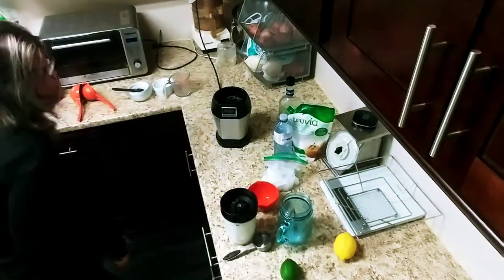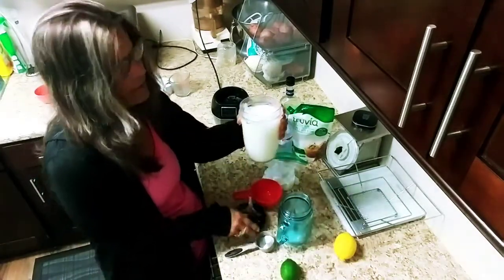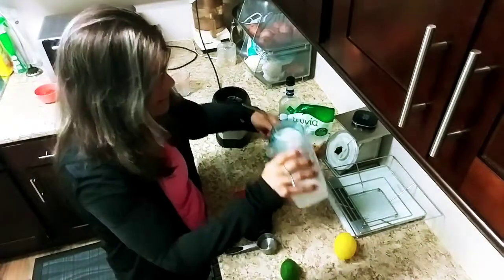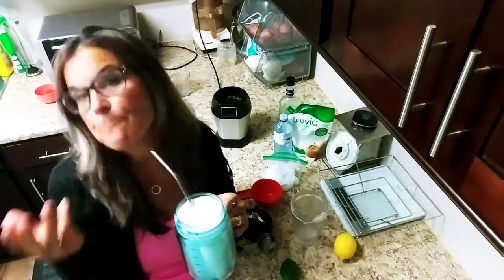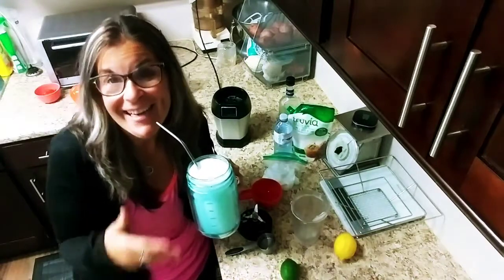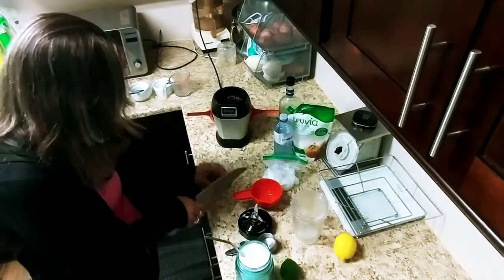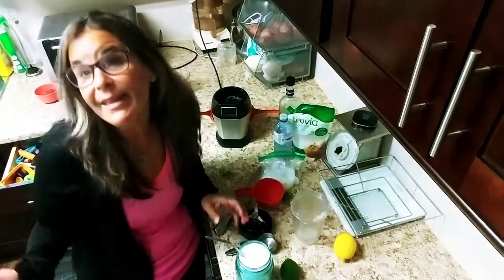I always have trouble because you have to put the lid on really tight. Let's just open this up — there we go. You can just drink it out of the blender cup as well, but I like to pour it into a mason jar. You can see it's nice and slushy and you get a fair amount. Look at that, isn't it nice? To serve it to friends and guests, take a piece of your lime, cut it, and put it on the rim so they can squeeze a little bit more. Make it fancy!